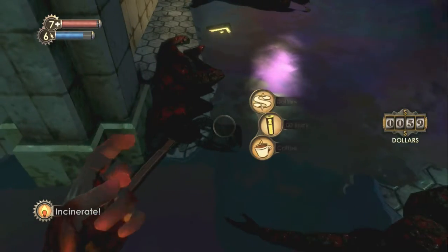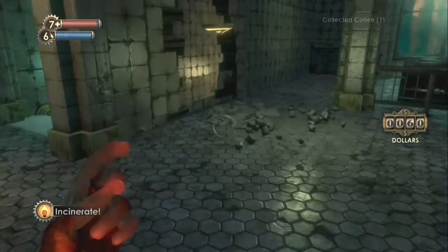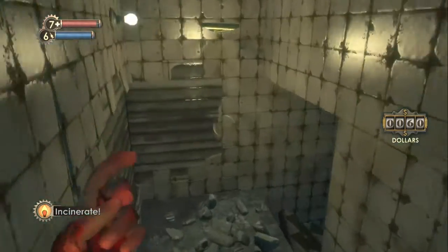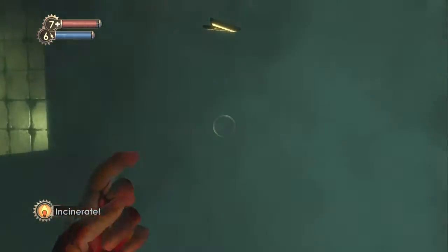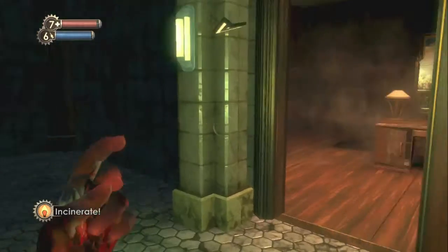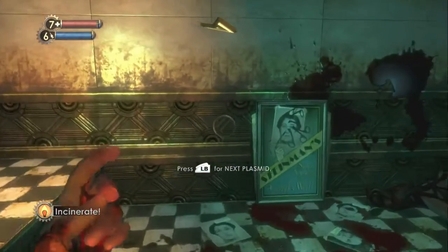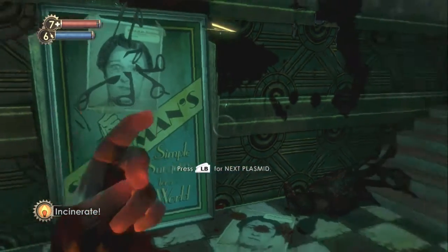But yes, we now have fire at our fingertips. First electricity, and now fire. Incinerate doesn't cost as much Eve as Electrobolt does. Pretty much all you have to do is aim at an enemy and press the left trigger, and boom, they're on fire. Pretty nifty plasmid.